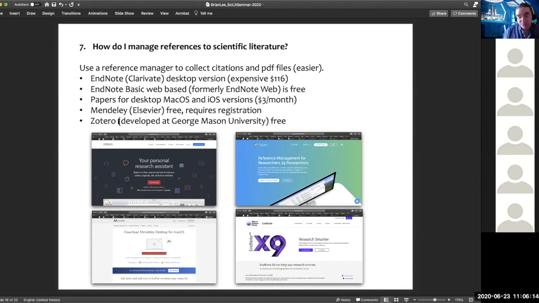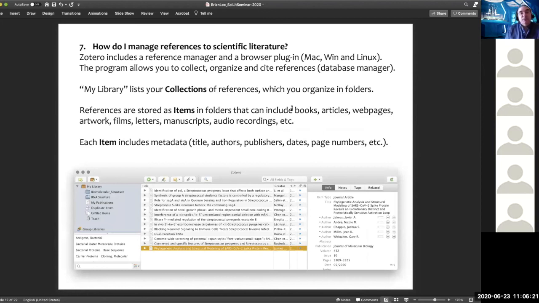So I'm going to show you a quick example of using Zotero. Zotero includes a reference manager program that's shown here at the bottom. It allows you to collect different references, different research articles. It also includes a browser plugin.